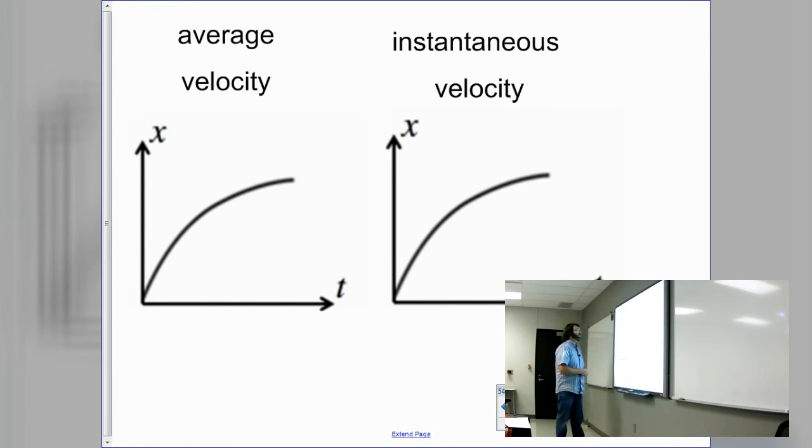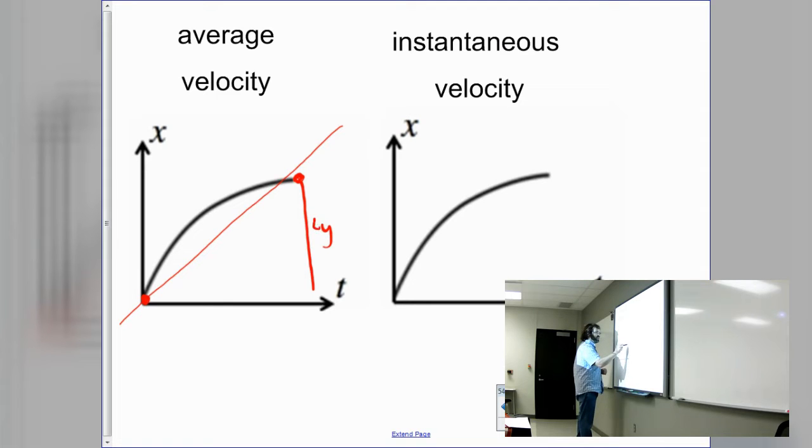Let's start off with talking about the average velocity and looking at it over, again, the entire motion of the object. What we would do is we would find the initial position and the final position, and we would connect those two points with a line. From there, we can find the rise, the change in my y values, which would be the change in position, and then the run, which would be the change in my x values or my change in time. Find rise over run, that's my slope, that's my average velocity over the entire trip.